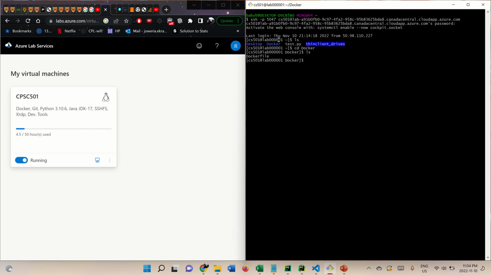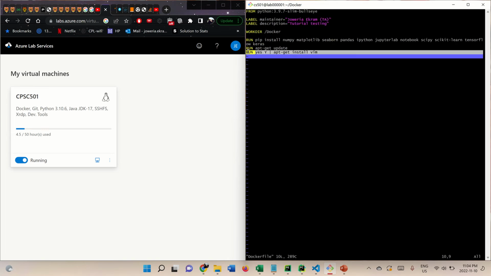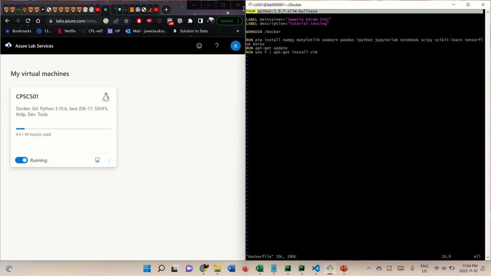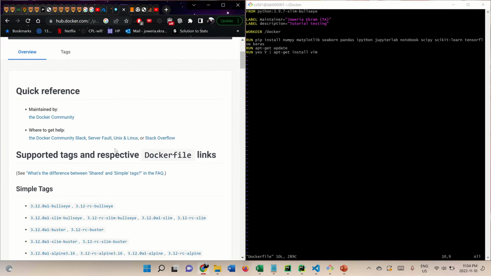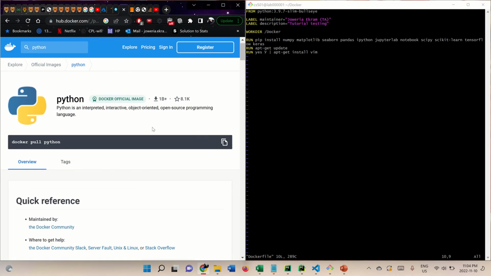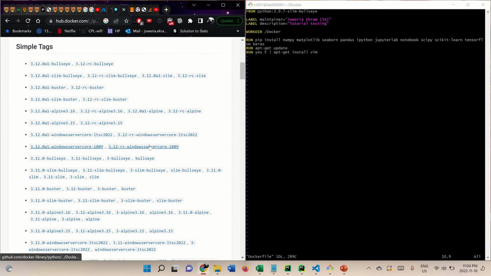As you can see, the only thing that I have in here is the Docker file. So if I go vim dockerfile, notice that I'm actually using vim here, and our virtual machine has no issues with it. But when I open up the Docker file, I actually am installing Vim over here. That's because when you're creating it, over here I start with this symbol, I think, okay? And what that is, if you go to Docker Hub, it's just Python's official Docker image. And so I'm using one of these ones.